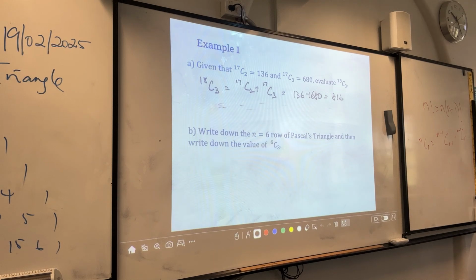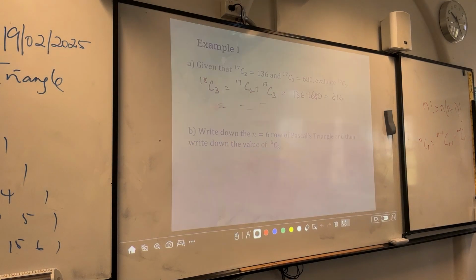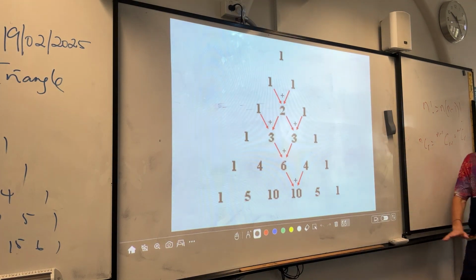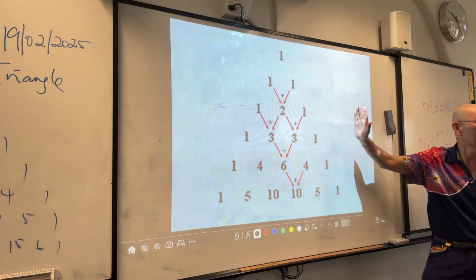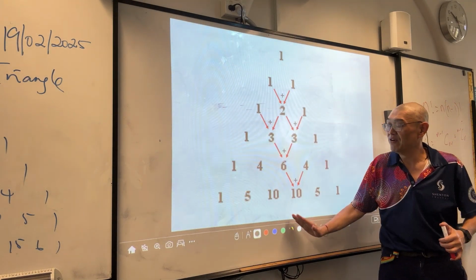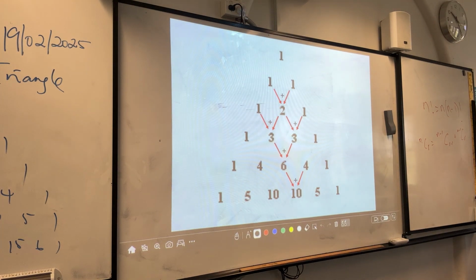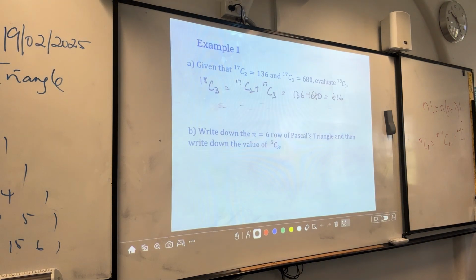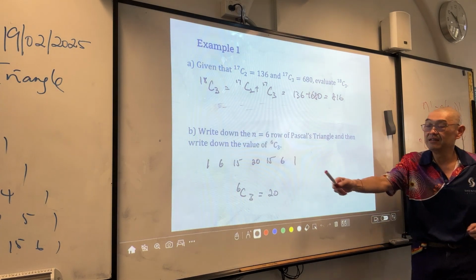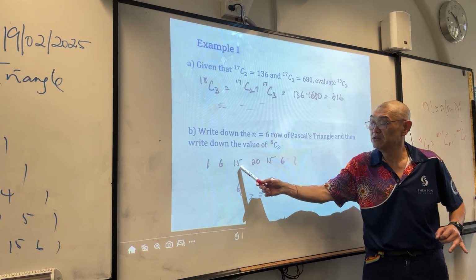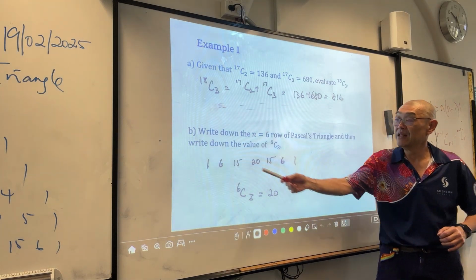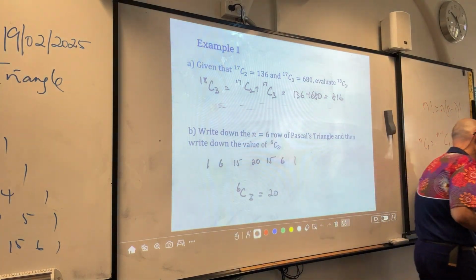And the thing is, if you go back to look at Pascal's triangle, it's symmetrical, correct? Once you know one half, you know the other half. And where is that? Here. Pretty much straightforward, and 6C3 is just 20. Alright, remember, this is 0, 1, 2, 3, 4, 5, 6. Okay? The first one is always position 0.